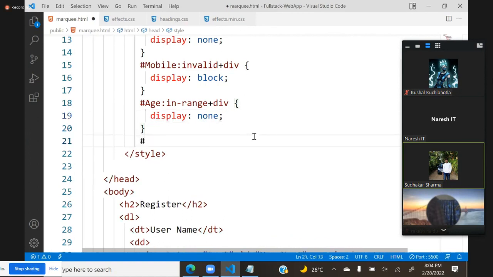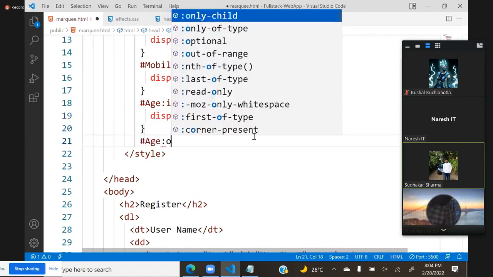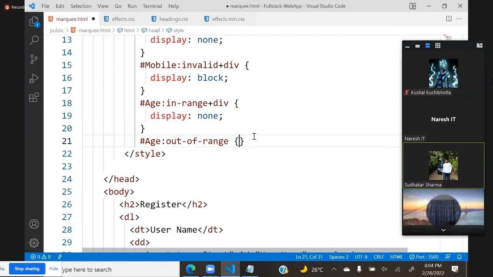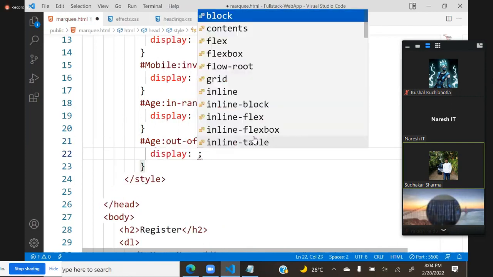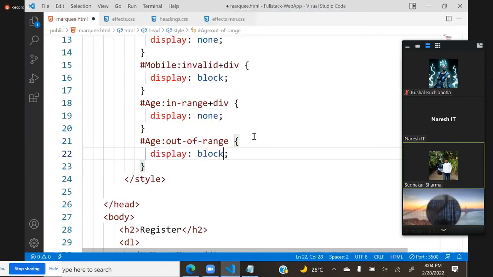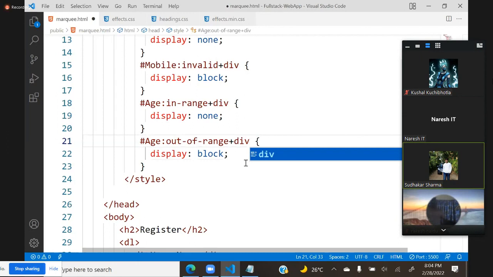If it is out of range, then we have to display it as a block. Div should display as block.